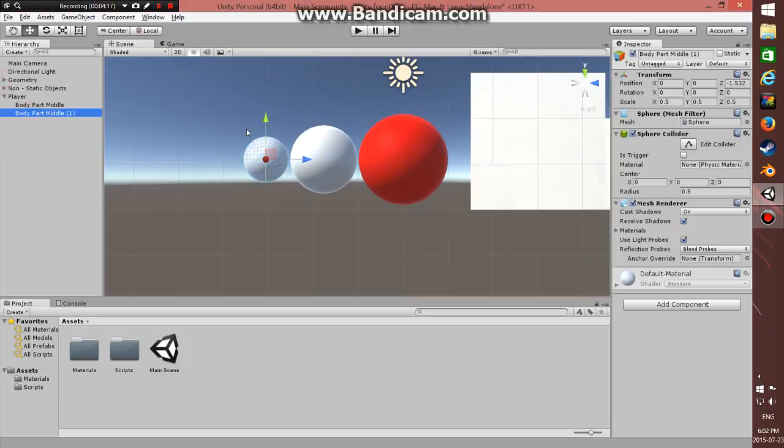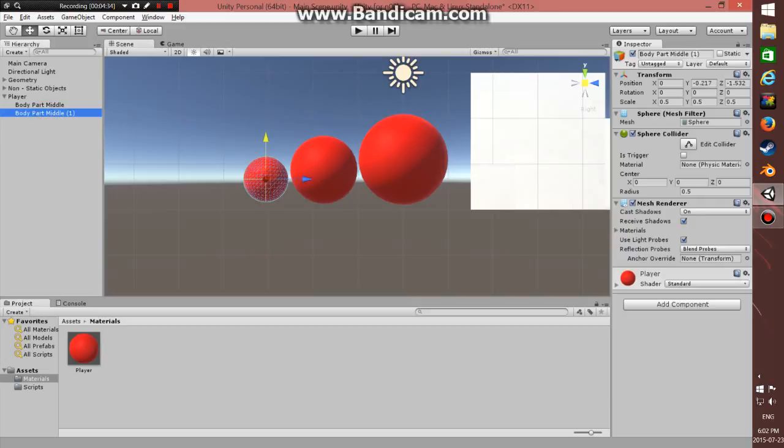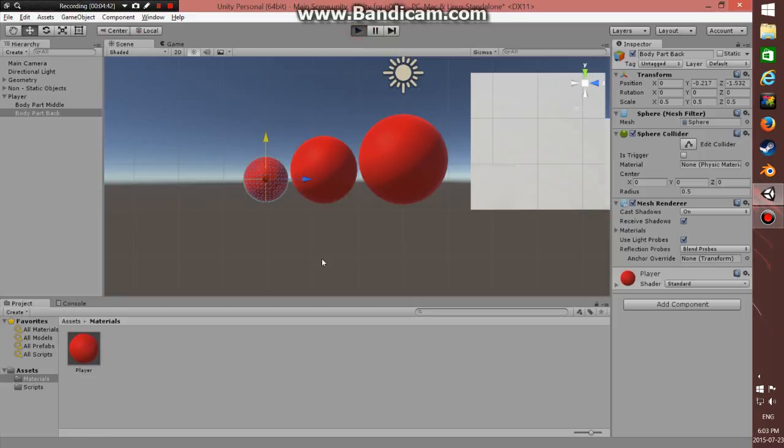So we'll select this one, move it down to there. And select this one, move it down to there. And then we're going to go into materials and drag the player material onto each of these. Then we're going to name this body part back. And then we're going to hit play.